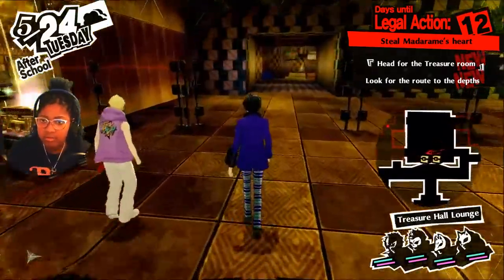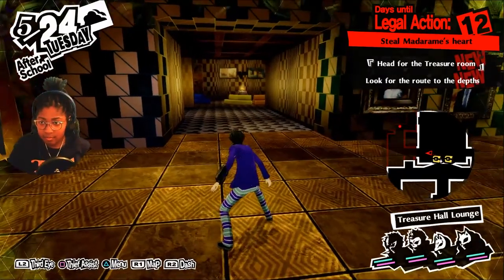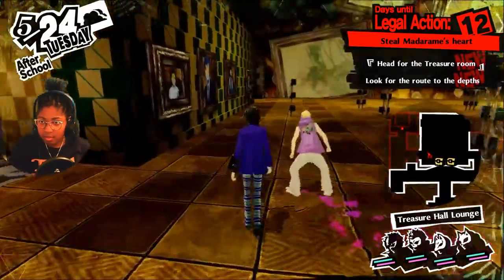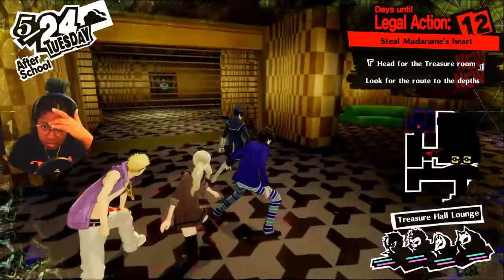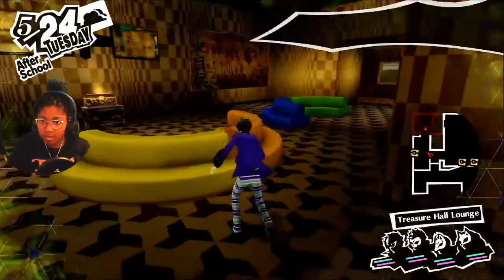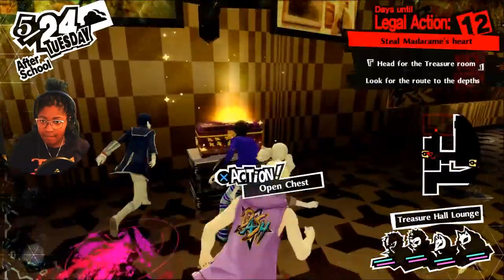Cool. Well, let's go in this way. There's an opening over there. There's also, that goes all the way to the corner, so I guess we're just going here then. Wait, is it open? No, it's not open. There's a treasure chest. Come, let's open it.